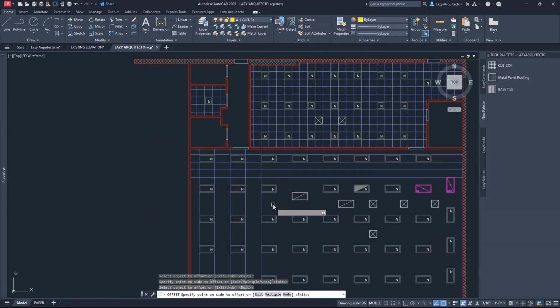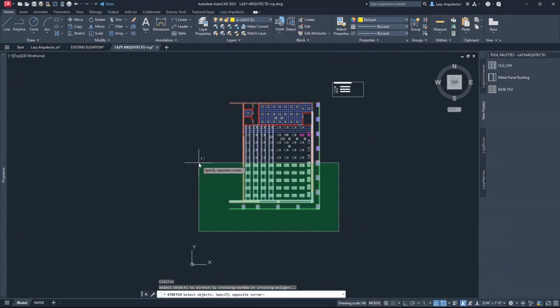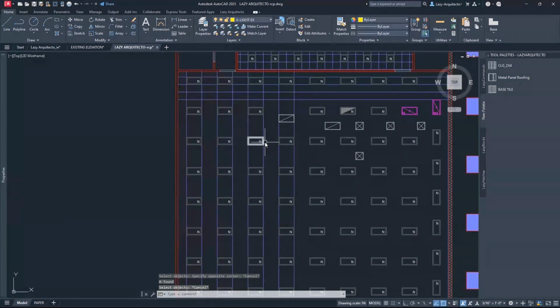And this is crazy, not only because it's time consuming, but it's a waste of time, because if you want to make your room larger or smaller, things will get very, very messy.